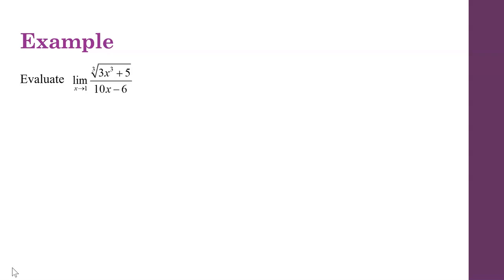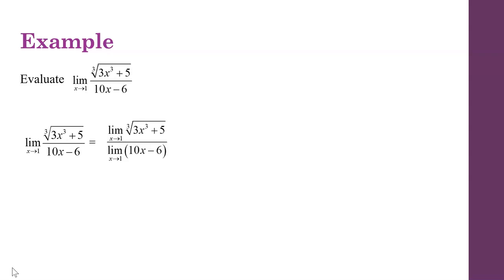So what we can do then is apply some of the rules that we just saw, some of the laws. I can take this fraction and apply the quotient law of limits, break this up into a limit of the numerator and the limit of the denominator, and then apply the rule we saw where I can move the limit inside of the root. And now I'm taking a limit of a couple polynomials. In the numerator, the polynomial is 3x cubed plus 5.